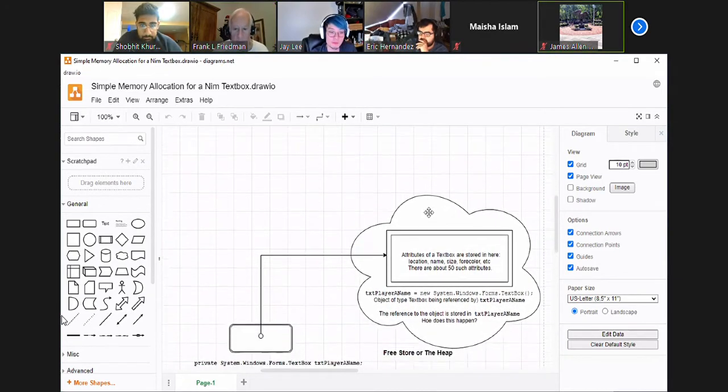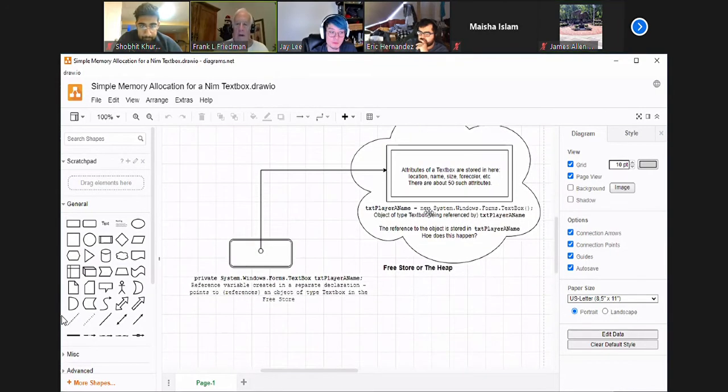All right. When you apply new to a data type, I don't care if the data type is a text box or a player or a button. It doesn't matter what the type of the item is.